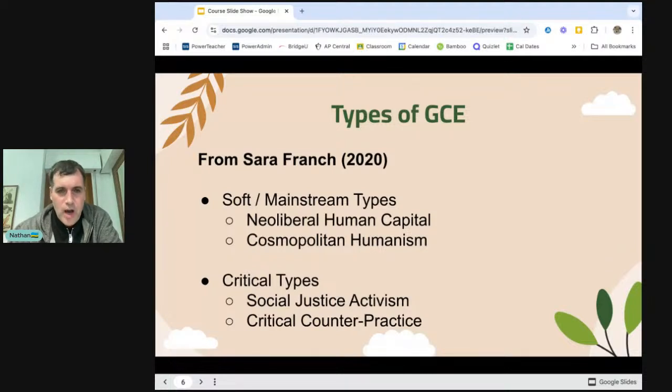So Franch and Andreotti are both pushing towards these more critical types, which we'll get into a little bit more as we go. But this idea of social justice activism, being involved in action against injustices in the world and trying to correct those injustices, and then also a critical counter-practice approach, trying to challenge dominant narratives in the world that tend to be relatively Western and global North focused, trying to bring voice to the narratives that are less known in the world, and then also a decolonial focus as well.